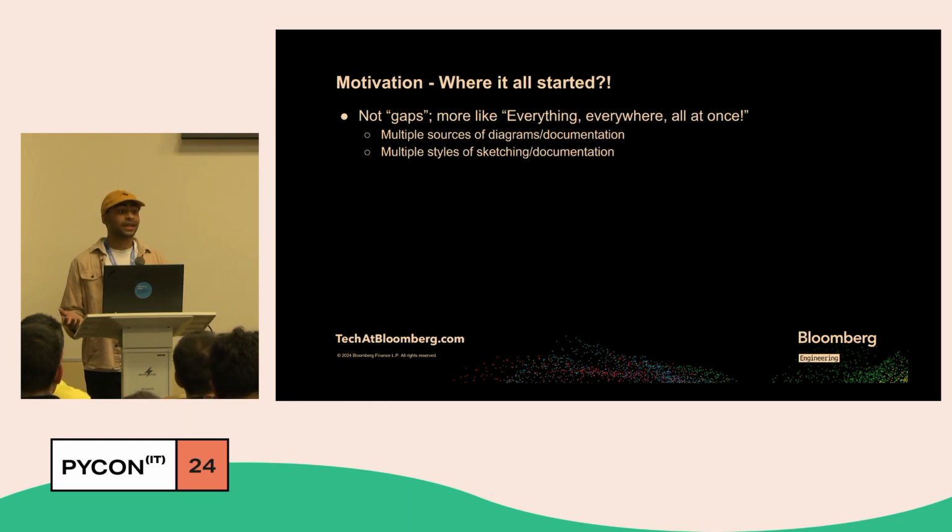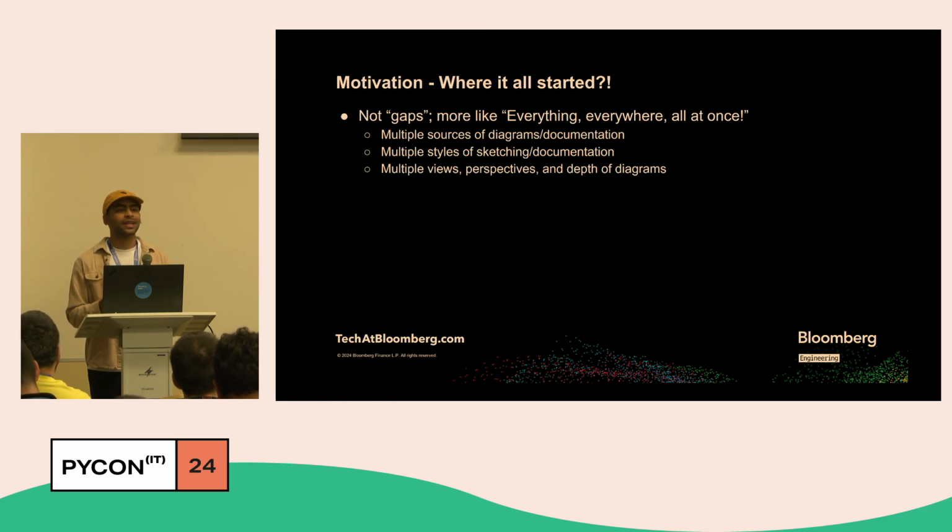On top of that, within my team, we had a bunch of the same software or same application or same system. We just had multiple views of the same thing. Which kind of makes sense because some were technical and were for engineers, but some were just for managers. They don't care about which service is calling which service. All they care about is, hey, which product, what is the main gist of it? That is justified, but that is a problem. If you make any change to anything, you have to update everything out there, which is just not scalable and not the best way.